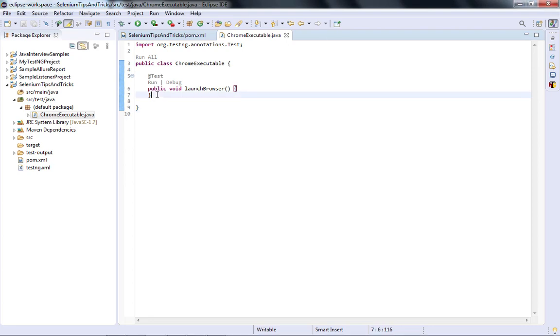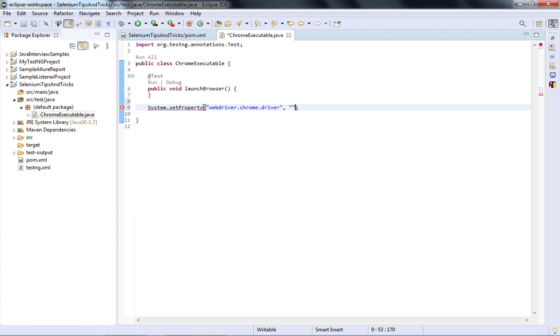Let me tell you what we need to do. We need to do System.setProperty, and then we need to specify the key. Say if I'm using Chrome, I'll have to do webdriver.chrome.driver, right?